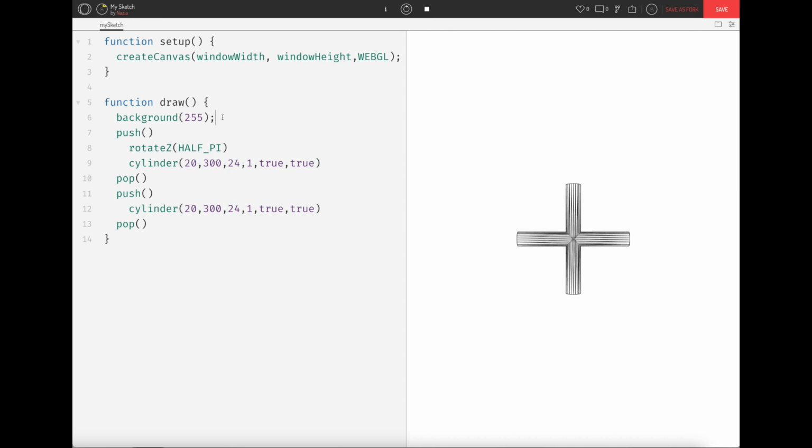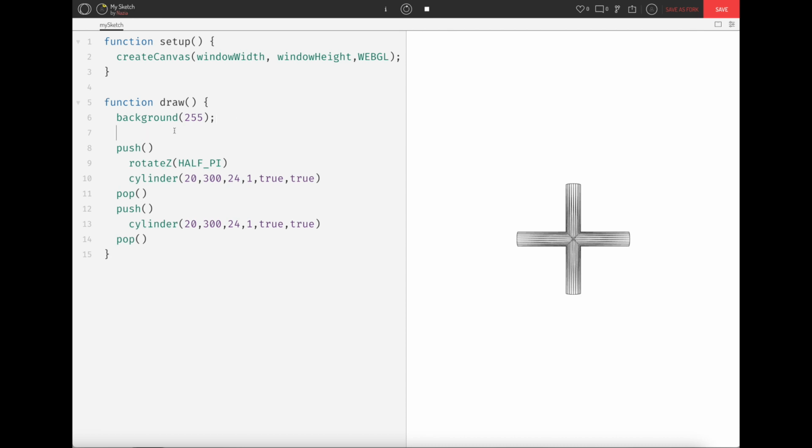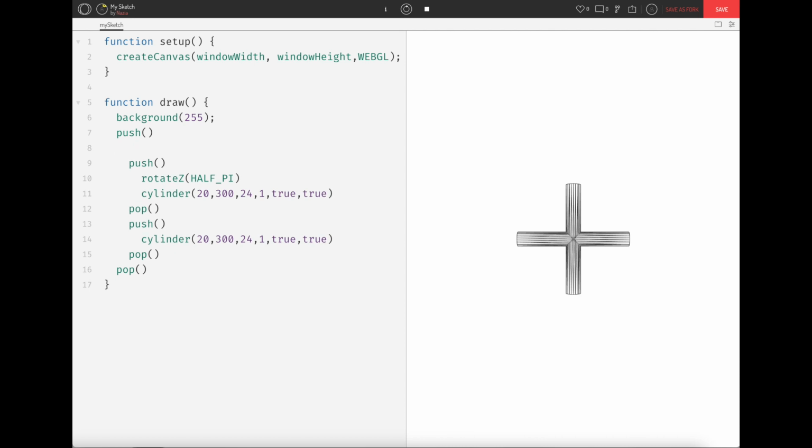Now I will put both the push and pops, which contain these two cylinders, inside another push and pop which will contain all of these, so that I can apply the rotation and translation or anything which I want to apply on them at the same time.